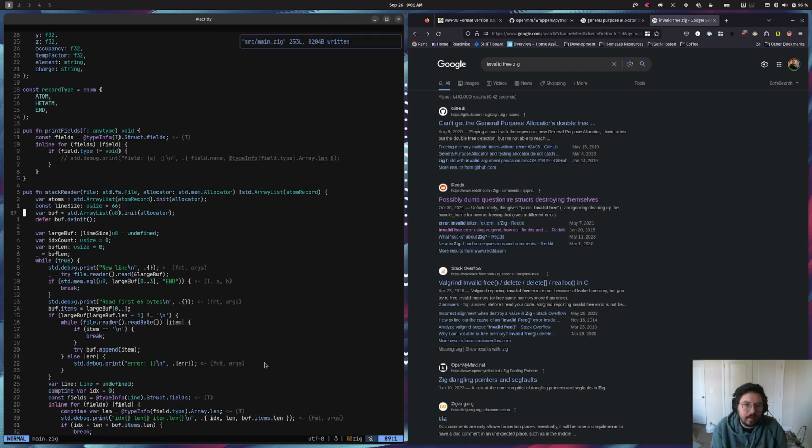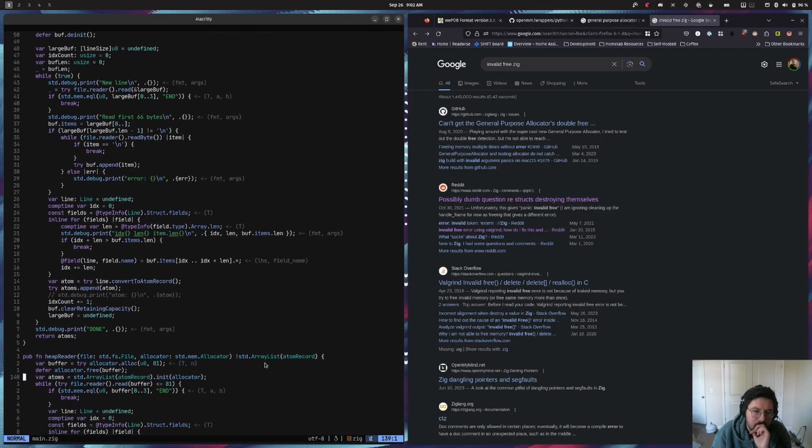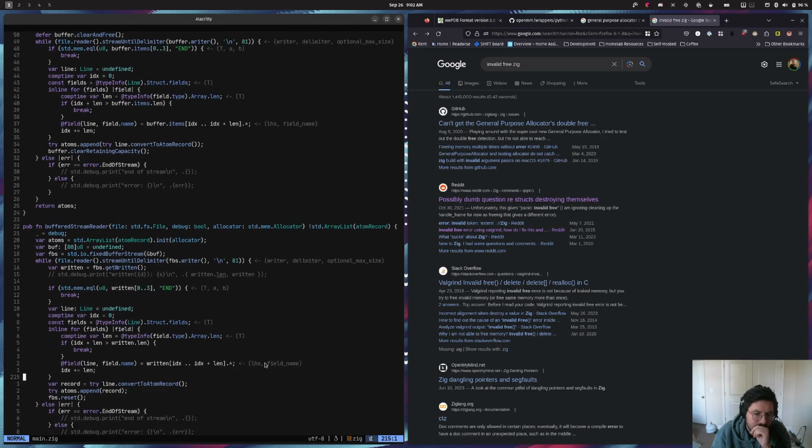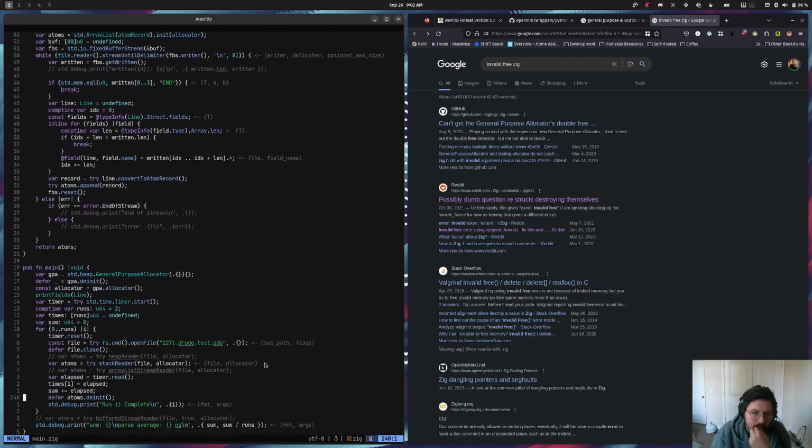Yeah, let's clean that out. Let's get rid of that. Okay, and the thing is, we don't want to free atoms, which is good. We don't do that. That gets freed here. Hmm. So where is this coming from? Dangling pointers and segfaults. Let's see.